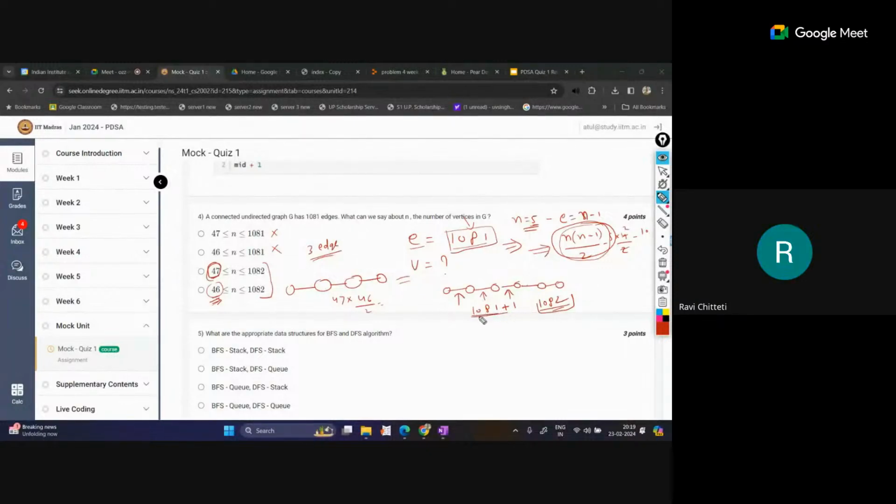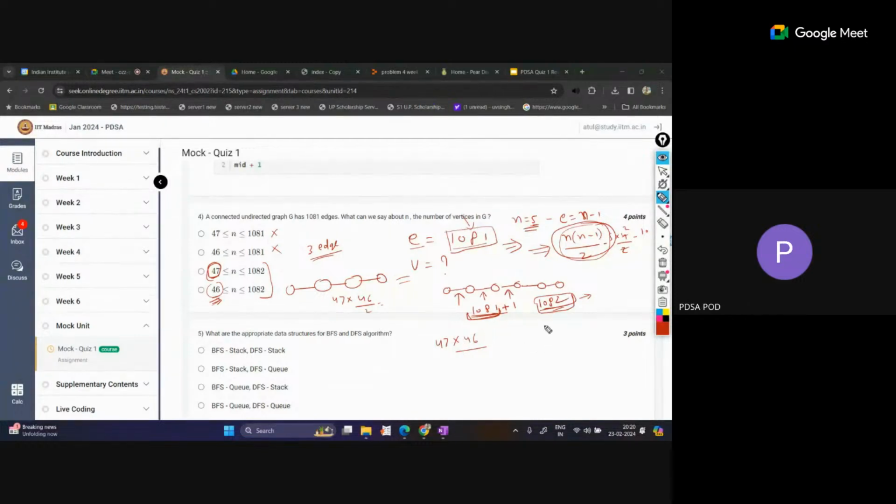I mean, how are you computing that? Can you explain? 1082 is, sorry, clear. 1081, yes, this is the number of edges. This part is clear. That is the number of vertices. Yes, okay, this is the maximum possible. So if you take 47, excuse me, sir? Yes. If we connect the nodes in a triangular shape, then 3 edges and 3 vertices will come.